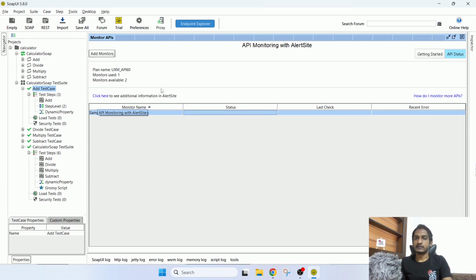So I think we can stop from here for today, and we discussed a lot of things related to SoapUI. Now you know some advanced stuff as well, like how to create user-defined properties, how to use dynamic property transfers for request chaining, how to use the test runner and run these things on the terminal, and finally how to monitor your APIs with AlertSite. I think these things will be enough for your day-to-day tasks, and some additional things for you to play with in your API testing.